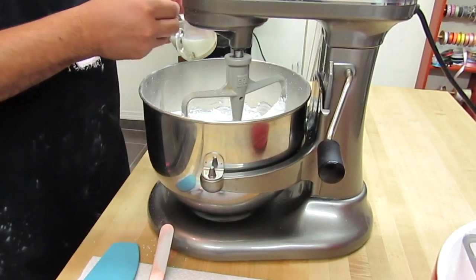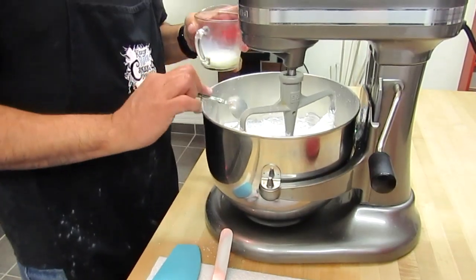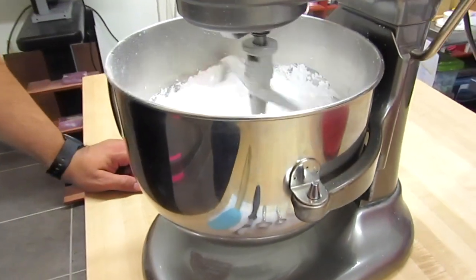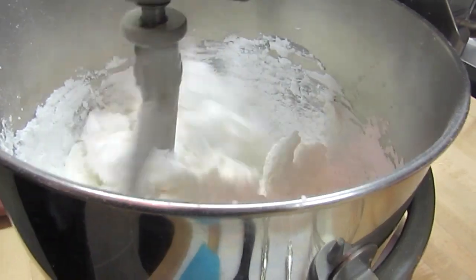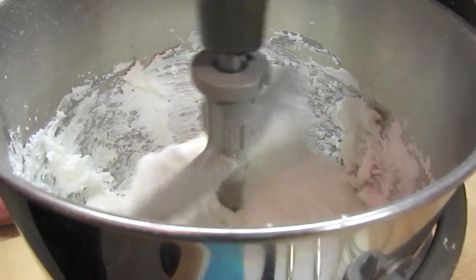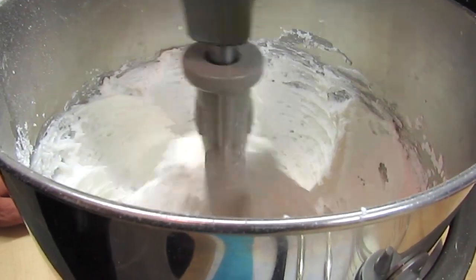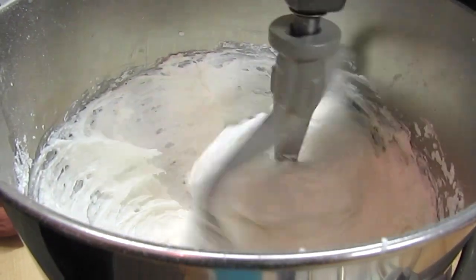tablespoons of milk. So even though the hard icing, guys, is supposed to be nice and stiff, we still make it creamy, and believe it or not, after the cake is iced, it's still gonna be nice and stiff once it hardens. That's why we use the high fat ratio shortening, because even though we actually add a lot of milk to it, the fact that you're using more fat in the milk instead of water, and you're using shortening, pure shortening, not vegetable shortening, it does let your icing get nice and stiff once it's iced.